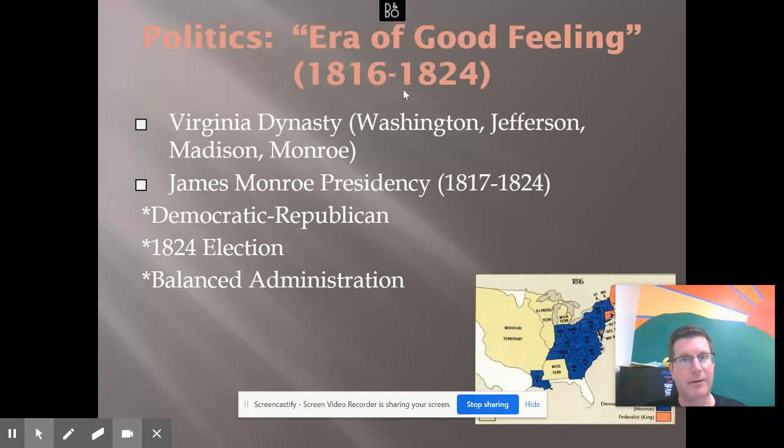Anyway, the other irony of this is most of them are slave owners. And it makes sense that Virginia would have a lot of presidents because at the time they had the largest population, so you'd have the most electoral votes, and your odds are you're going to be a Virginian. James Monroe is going to replace Madison in getting elected in 1817. He is a Democratic Republican. We've kind of gotten rid of just calling them Republicans. They're now Democratic Republicans, or DRs. He wins, and he has a very balanced administration. In the election of 1820, he wins pretty handily. Basically, he has a cabinet where he puts people from different areas of the country, and there's not a ton of internal fighting in this period of time.